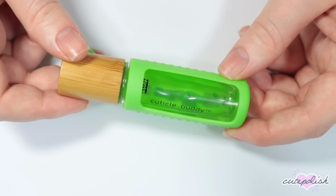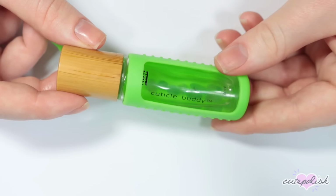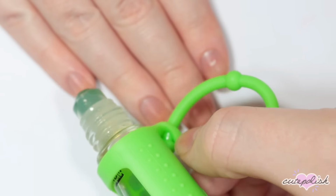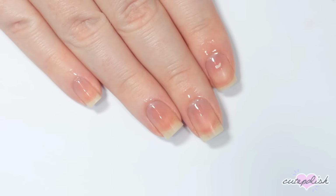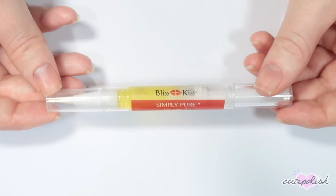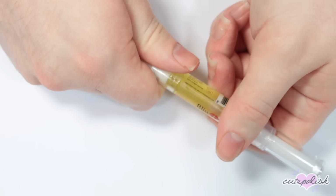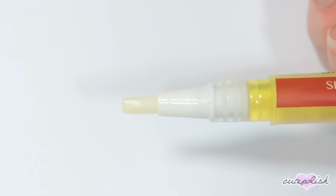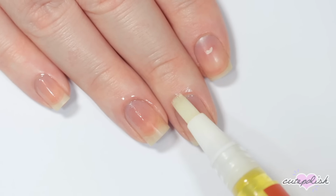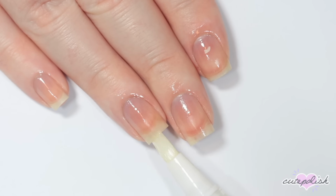Here's another example of a good cuticle oil that you can take on the go with you. It has a nice little keychain attachment if you want to put it on a purse or on your keys. And again, it's a roller ball, so I'm just rolling this onto my cuticles and rubbing it in. You can also use the cuticle oil like the one I used earlier in this video, where it's a brush tip, and then I just brush it all over my nails and under my nails. Find a moisturizing cuticle product that works best for you and stick to it, because constantly moisturizing your nails and cuticles will prevent future breakage, future hangnails, and just overall keep your nails healthier.